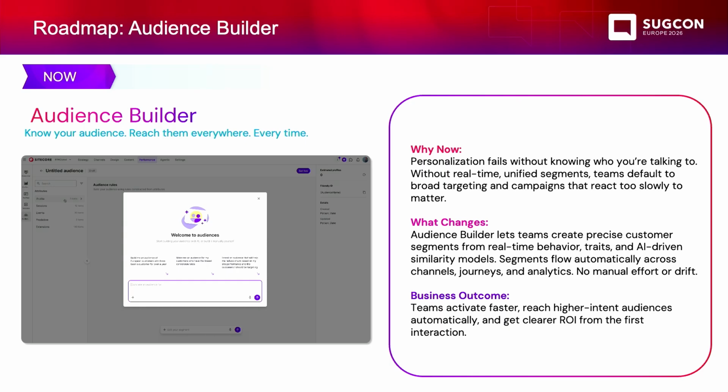So instead of you having to know the data structure behind, I want to target people who've been on my site in the last 3 months, I have to write some calculation to figure out events and all that stuff. You can just ask for it and it will build it for you. The big one again though on this is once you've done that and you set it live, within minutes, it'll be ready for you to action on.